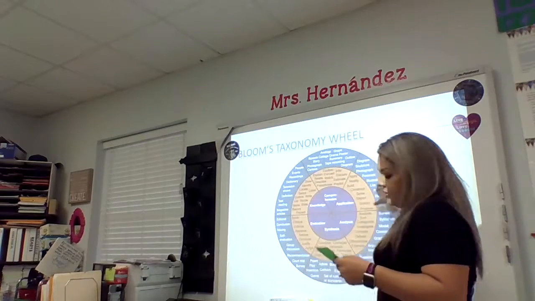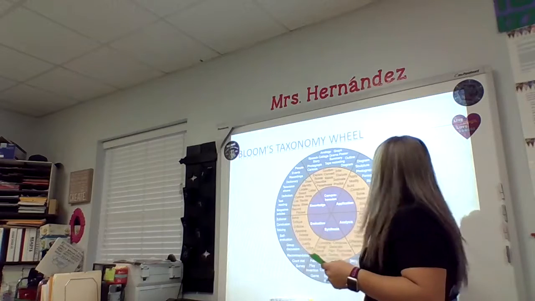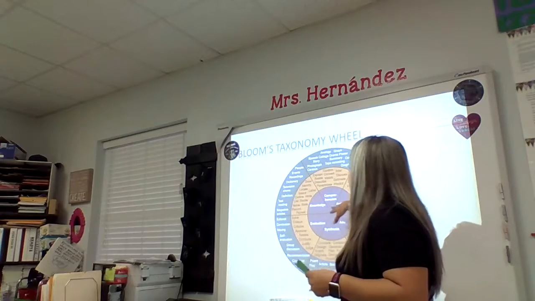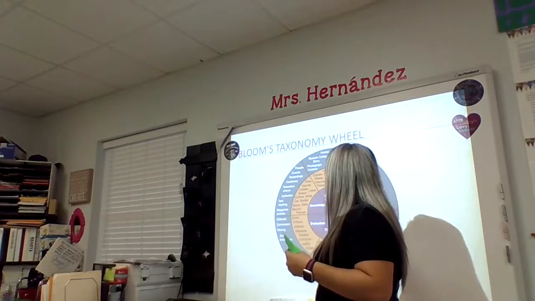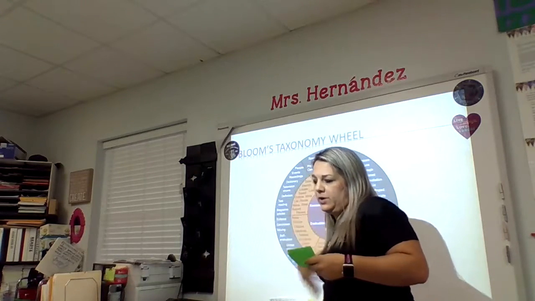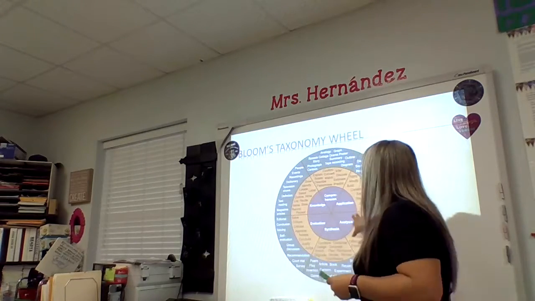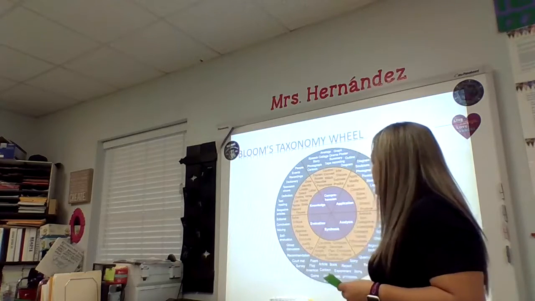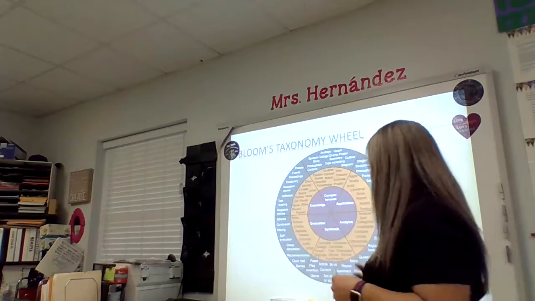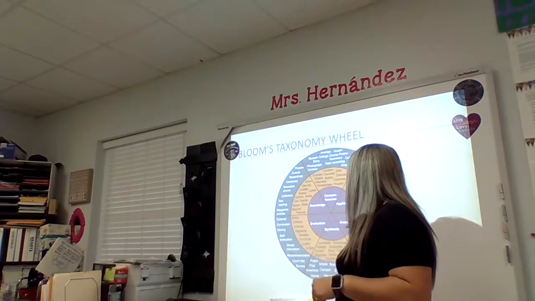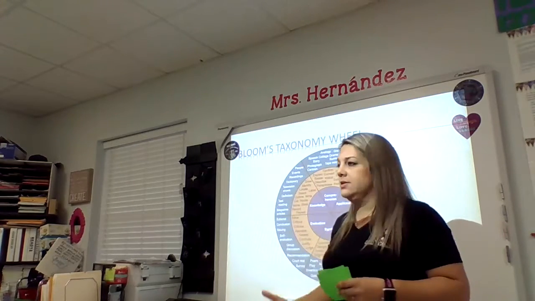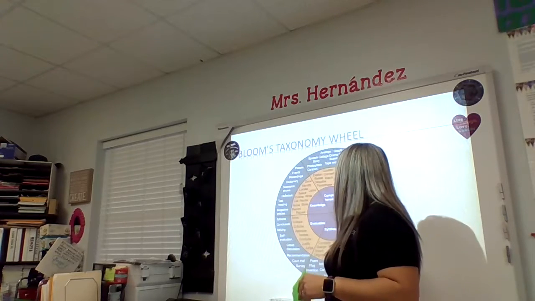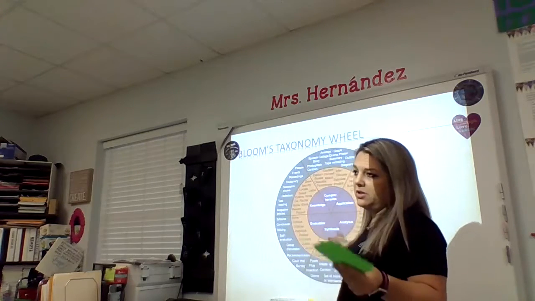In this bluish green out here are verbs for the product. So we're going to be discussing the diagram, or we're going to be discussing the photograph that we're going to be doing today. And then here is our level of knowledge that we're expected to reach from the objective. Are we testing to see their comprehension? Are we trying to get them to apply the skill? So based on these categories, these are some of the words that you could potentially use.